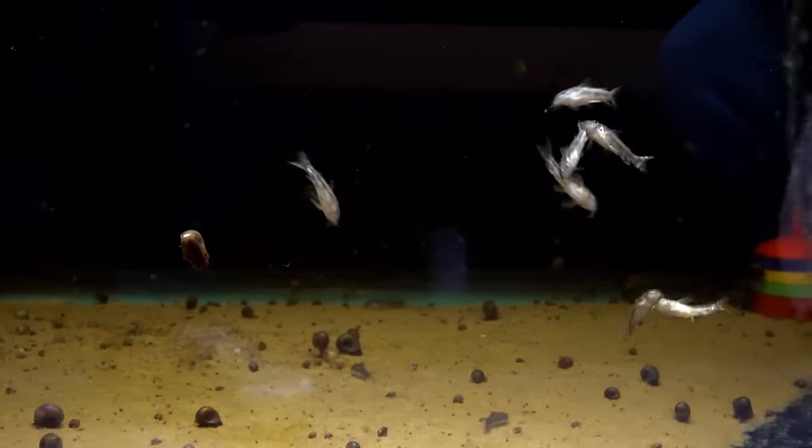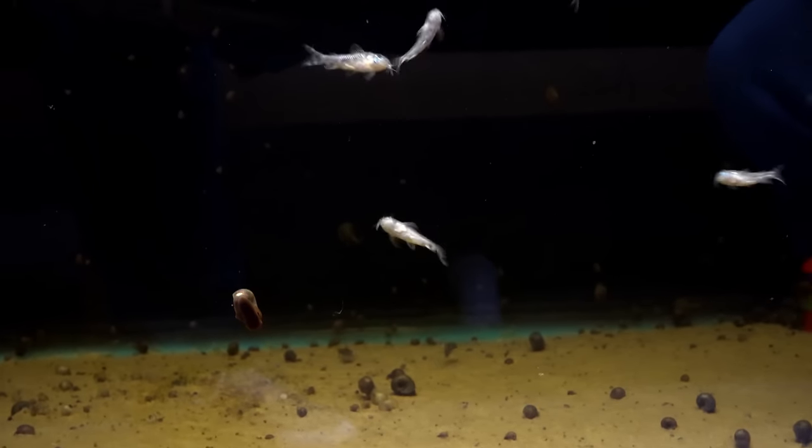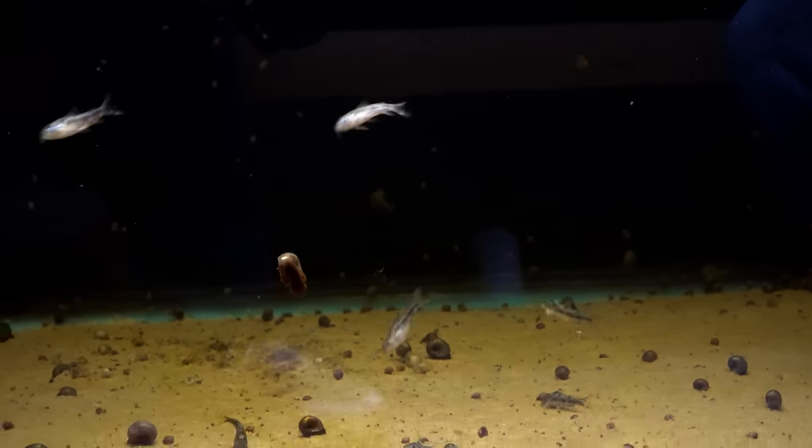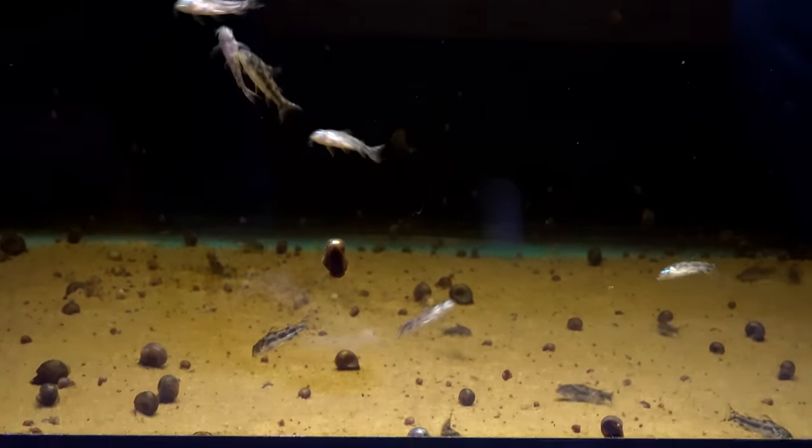Oh man, I love quarries, and they're basically a more active corydoras. They're always just zipping around. As you're watching right now, this is what they do nonstop all day. They're constantly courting and breeding. We call them the hippie commune because they're always making love. It's as simple as putting in a sponge filter, and they'll spawn their eggs in the uplift tube, at least for me.